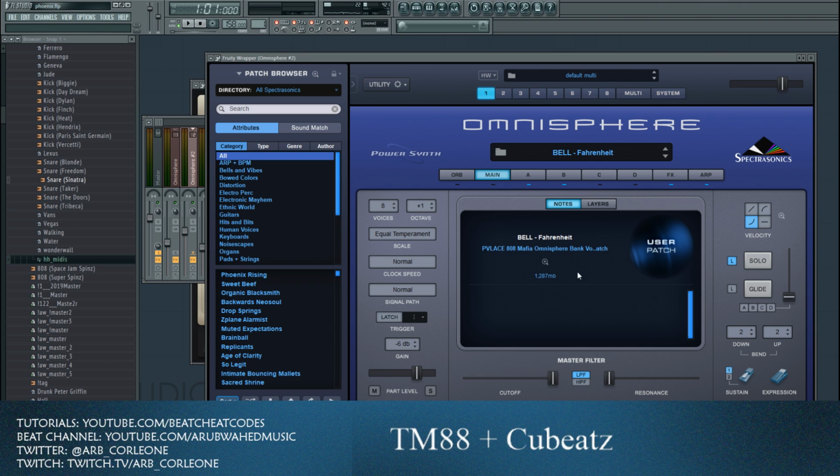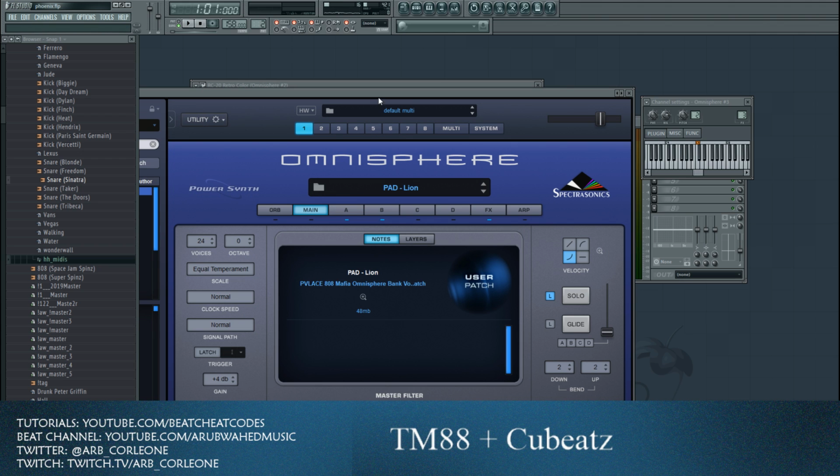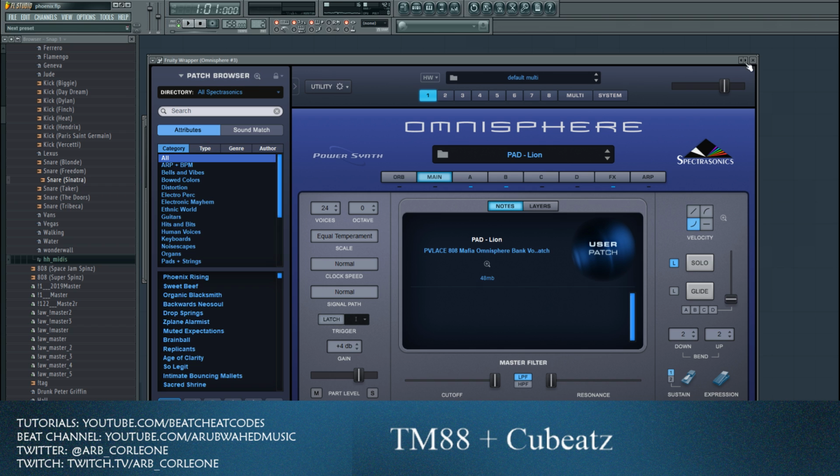If you're looking for some Omni banks, these are some pretty good ones. The Palace ones, you Google it, you can buy them from his website. Third, the pad. I think this is the pad. So this is the pad, same 808 Mafia Omnisphere Bank.